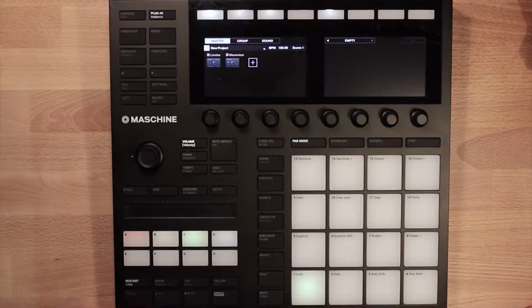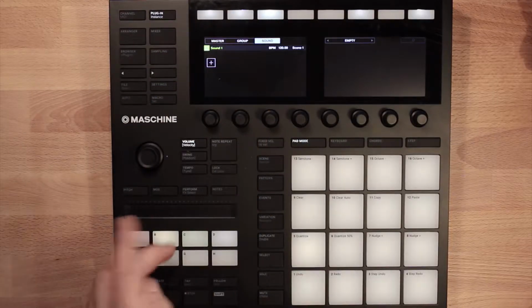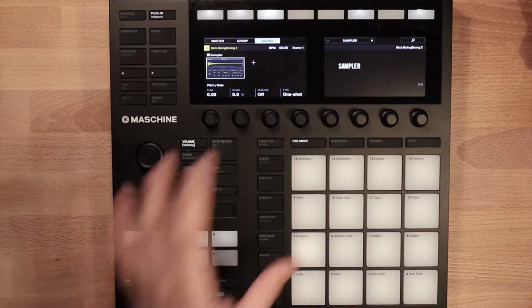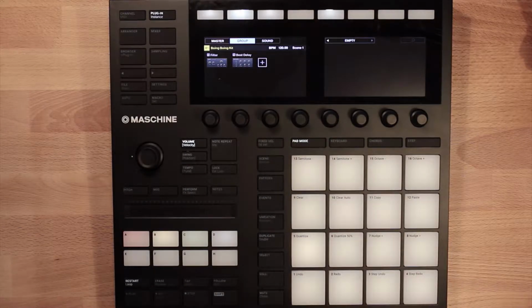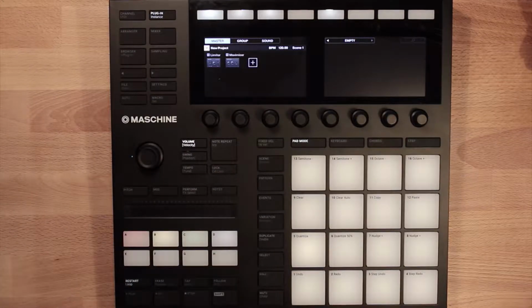So it's important to just get familiar with that hierarchy system. I guess the sound level is the sound slots, your individual sounds, whether it's a one-shot sample, instrument, or a bass patch or a synth patch. And then you've got the group level, that's all the sounds contained within that group. And then you've got the master level, which is going to affect all of the groups.